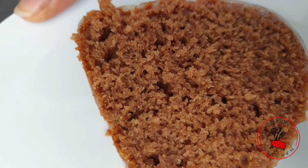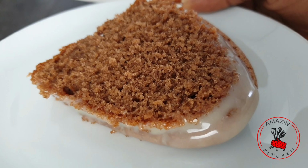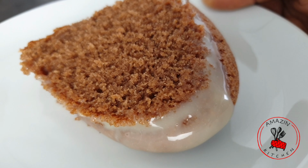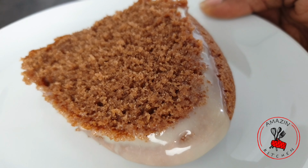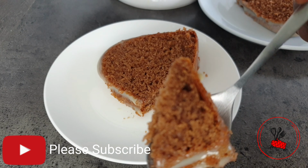So I hope you try this simple and straightforward recipe and have yourself some delicious Milo cake at home. I know you are going to love this cake. This is really a must try.